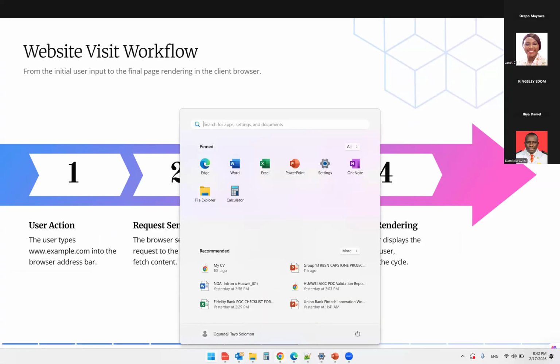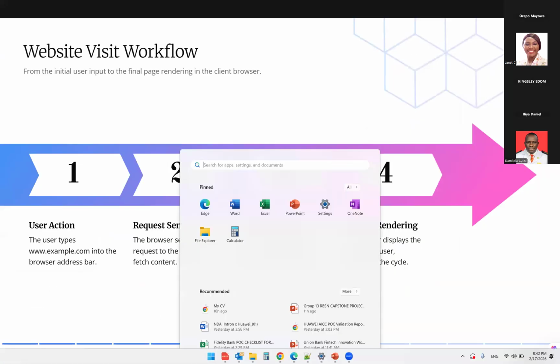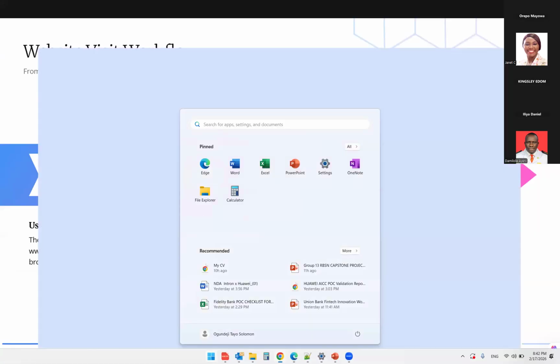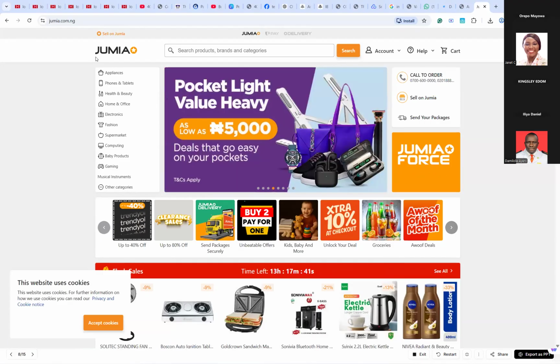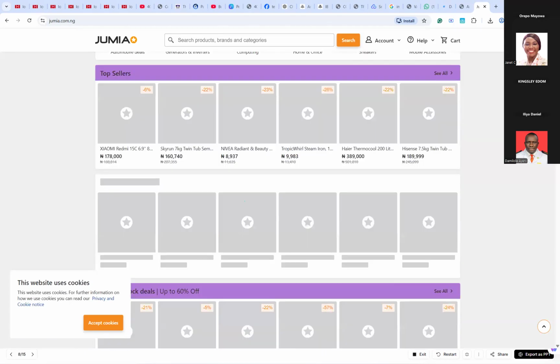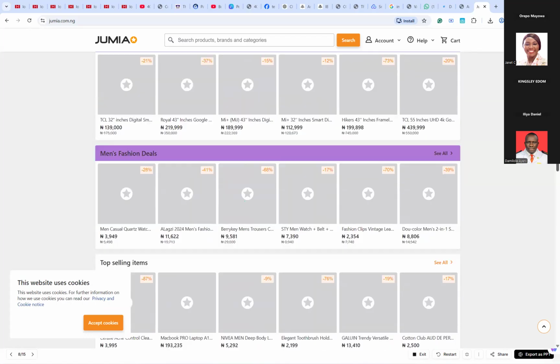So what does it mean that the browser renders my response? It means the response has arrived, and this is what I can have. This is the response I requested, the resources I requested. So this is Jumia. You get?